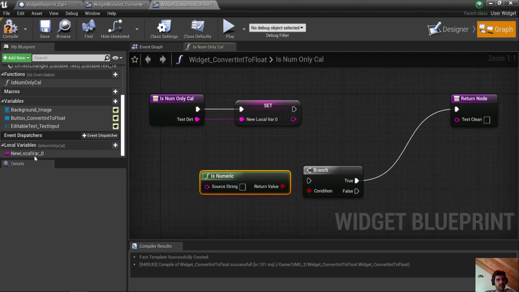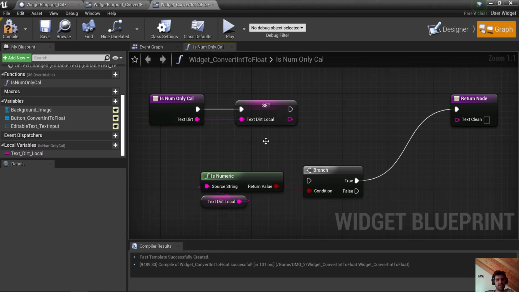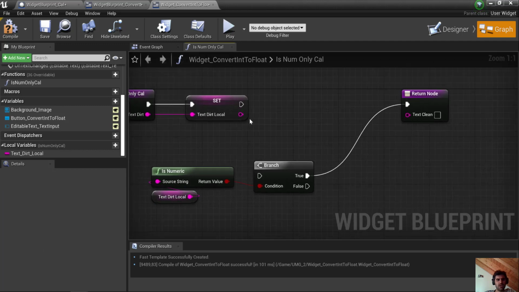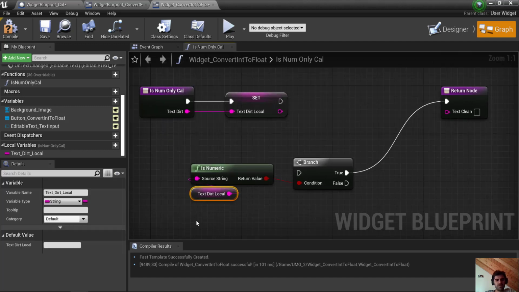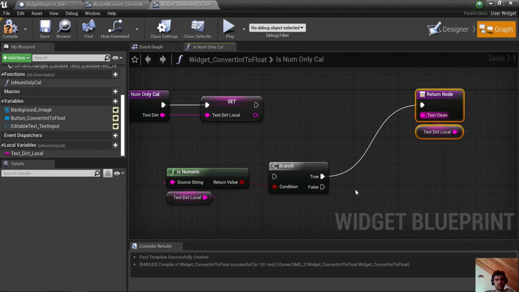And then I can rename this to text dirt local, and I can bring it in here, so just get the text and fit it in here. Instead of setting it in here, I'm getting it in here. Why? Because it's just easier, so I can get it again and then add it to this one because it's already a number, so I do not have to change anything.